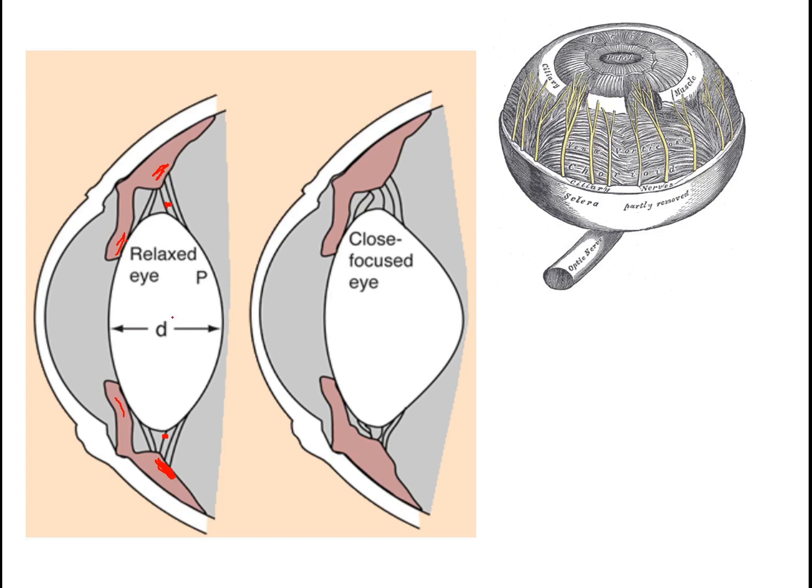Now here you're seeing the lens, the suspensory ligament of the lens, and the ciliary muscle. When the eye focuses on a nearby object, the suspensory ligament will relax. If you see the arrangement within the whole eyeball, this is the ciliary muscle. The ciliary muscle is a circular muscle like this. When the ciliary muscle contracts, it moves forward. Understand this: when the ciliary muscle contracts, it comes closer to your iris. It moves like this. So the ciliary muscle is contracting.